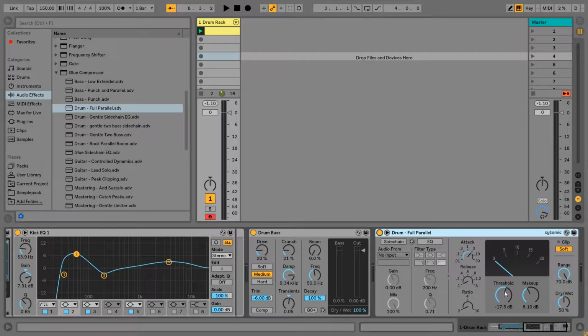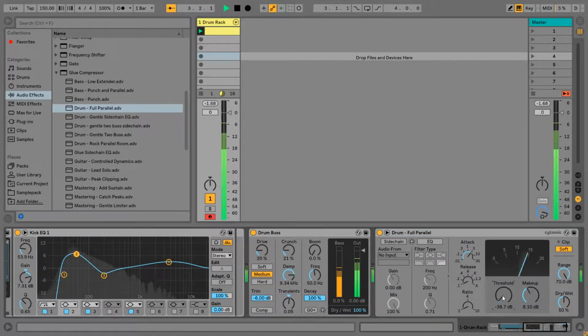Changing the threshold tells the compressor whether to work a lot or not. So there you can hear it's working very much. And there it doesn't work at all. So let's find a good spot where it sounds the best.